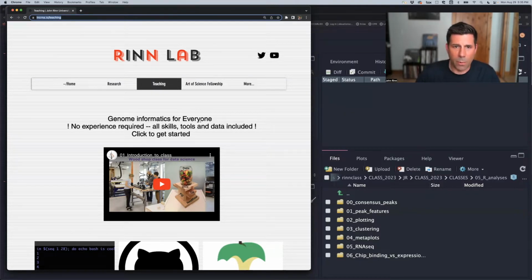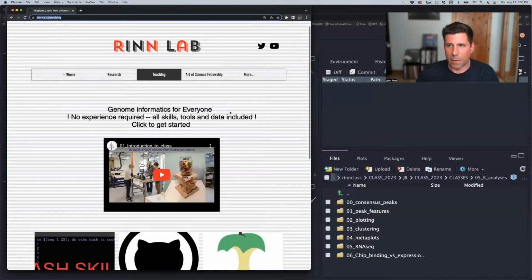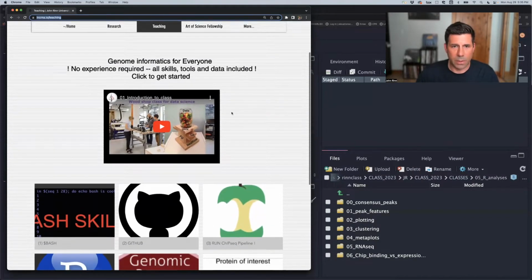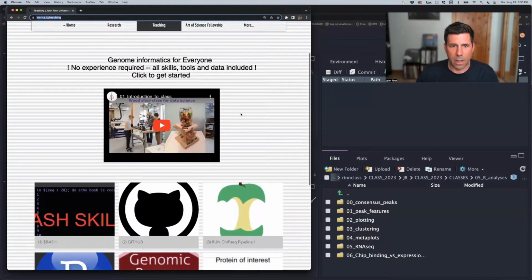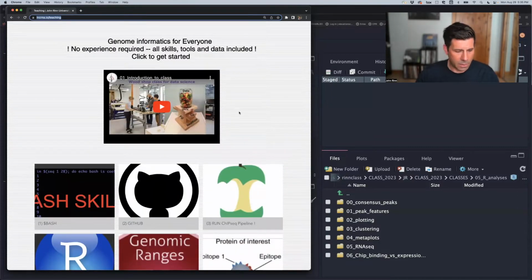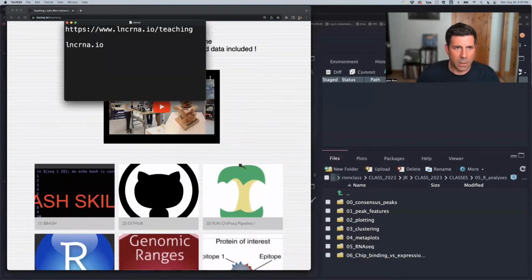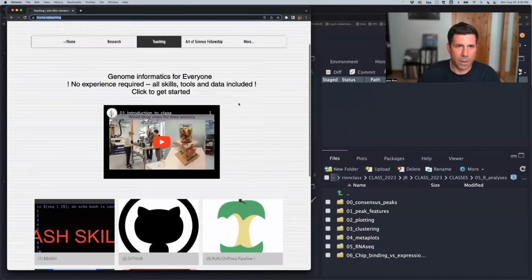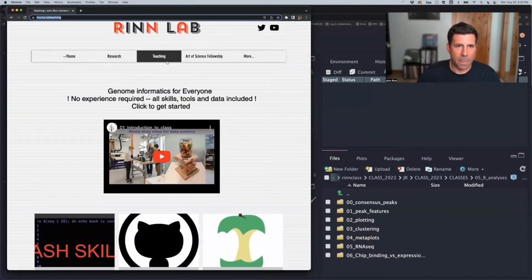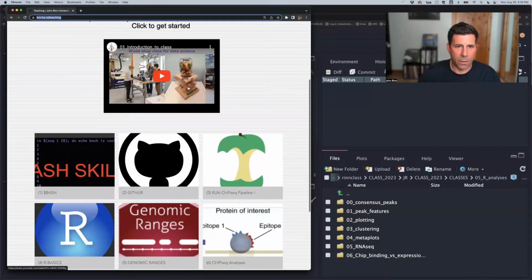I just want to point out where we are in GitHub, in case you're following along online. You can go to linkrna.io, and Teaching is where we are on this tab, so you can click there to get an overview of the class.